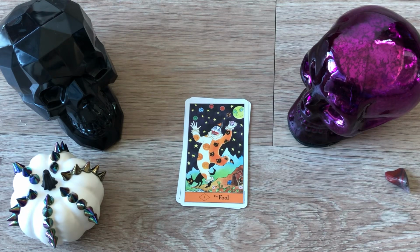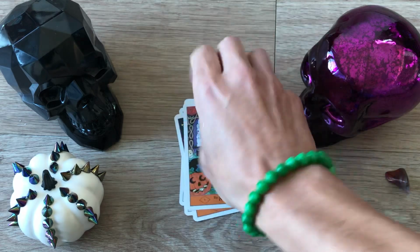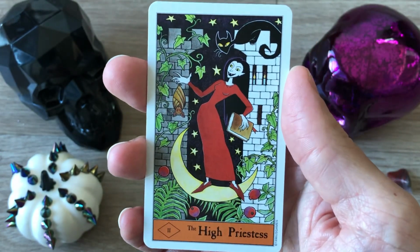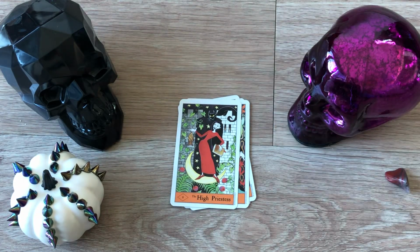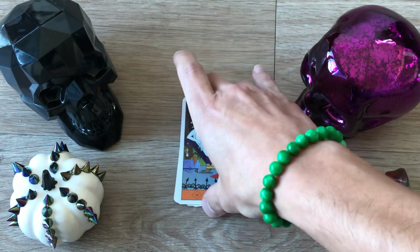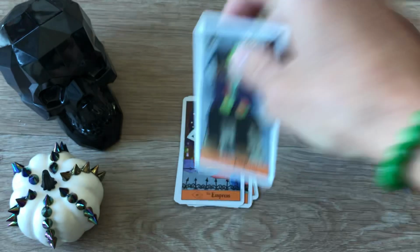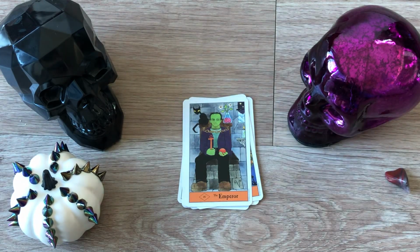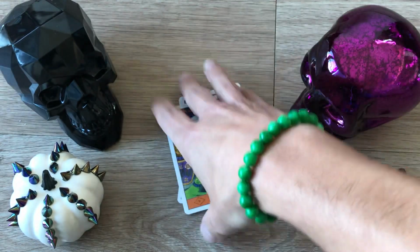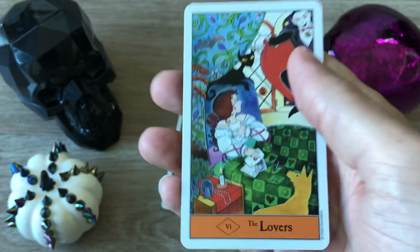All right. The Magician. The High Priestess. It's kind of like a vampire looking figure. Empress, I guess she's like the bride of Frankenstein. The Emperor, he's Frankenstein. Right away, you get a fun vibe off of these cards. The Hierophant, there's actually a lot of stuff going on in each card, more than I would have imagined. Oh, it's Dracula coming for his serving of blood.